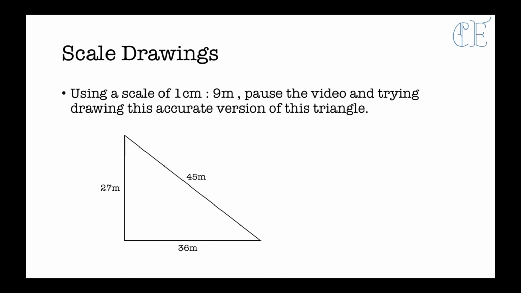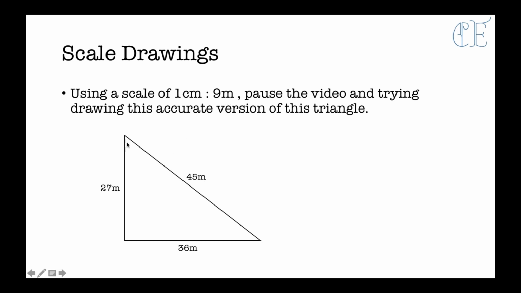Okay, if you pause the video and had a go, or even if you didn't and you've got some paper available now, sorry about my mistake here, I will explain to you how you can draw this smaller, because you wouldn't be able to fit a triangle that was 45 metres on your page. So we have to think, okay, well, 1 centimetre is 9 metres.